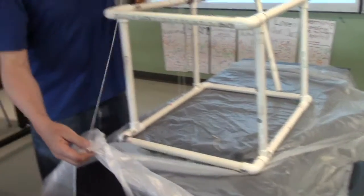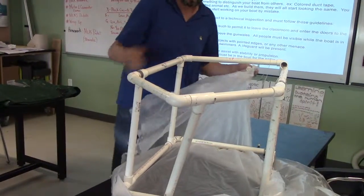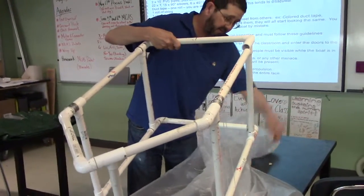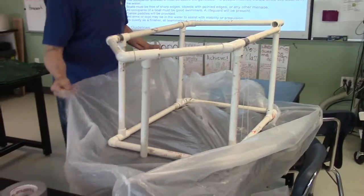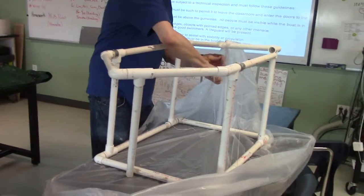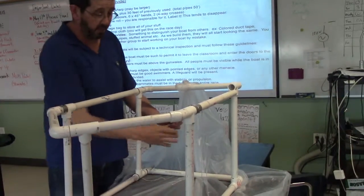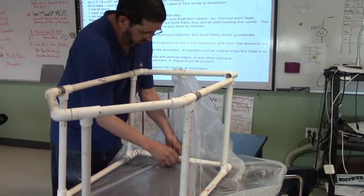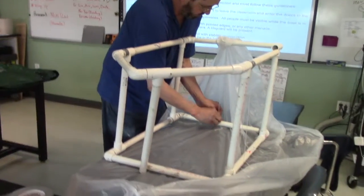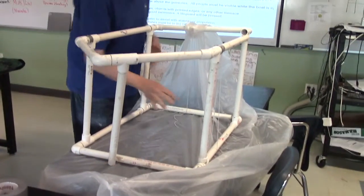And what I'm going to do, and let me actually do this from this perspective. So I'm going to lay this thing out and make sure that it fits. And in reality, this is going to be a little bit tight. And then at this point, I now have a way to take this, and I can put an awful lot of force on this. I would tear this if this was just taped on to the plastic. But again, come down around here, put that on, come through here, get that. So that's now in one place.